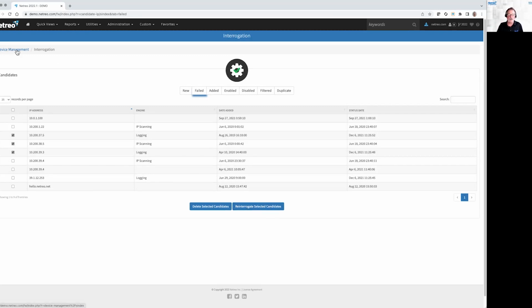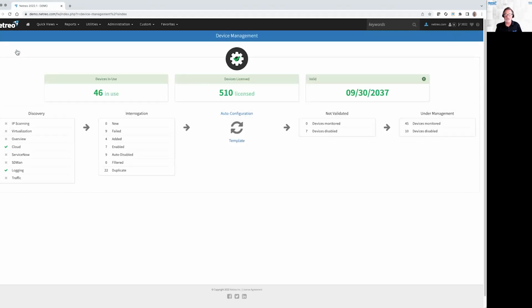This becomes very useful if, for example, you've put devices into your CMDB, and again, I'm using CMDB simply as an example, but I put the devices in my CMDB. I know they're on the network environment, but I've yet to actually go and configure them as managed objects. For example, I haven't added Netreo's IP address into an access list that's tied to the SNMP read-only string, just as an example. Well, I know that when that device becomes manageable, I want to make sure it gets added into the system. Once I've done all those configurations, I can come into here, reinterrogate it, and then that interrogation engine is going to go back through, try to query it, and if it succeeds, go ahead and add it.